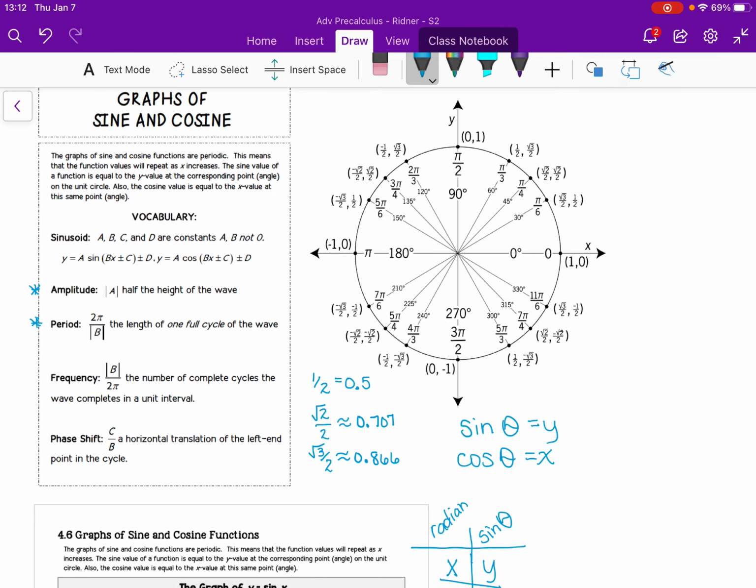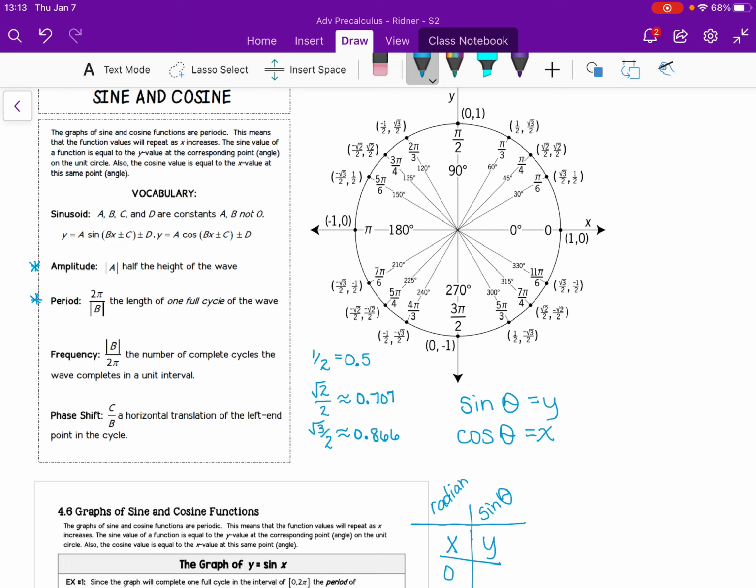Reminder, this is a unit circle. We started talking about this last semester. Had we had enough time, we would have done graphing with your last test. Some things that I want to point out that I think will make this easier to comprehend: remember that 1/2 is just a decimal, 0.5. I think some of us are a little scared of fractions and forget that that's just 0.5, the number directly in between 0 and 1.